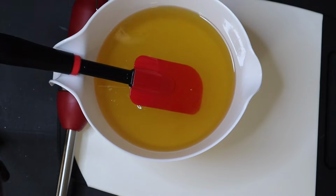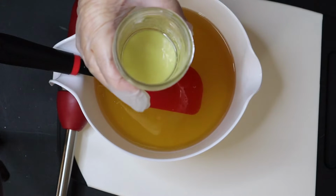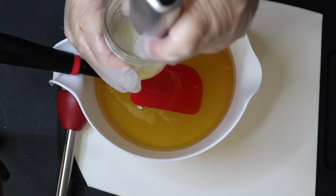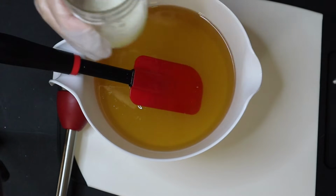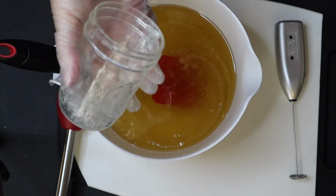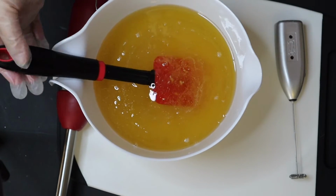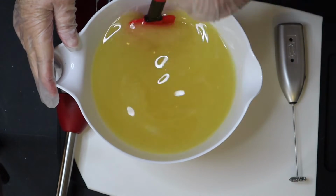And then we're going to go ahead and also add in our essential oils now. But I do want to give those just a quick little whisk. I have some kaolin clay in here, so just make sure it's mixed up again so I can get everything out easier. Okay, that is looking good there. So we'll go ahead and pour that in as well. Okay, and then we're just going to give everything a good blend, and then we're going to split off for our colors.